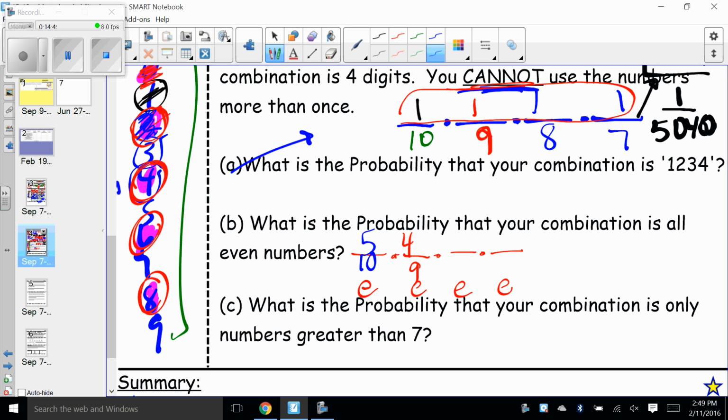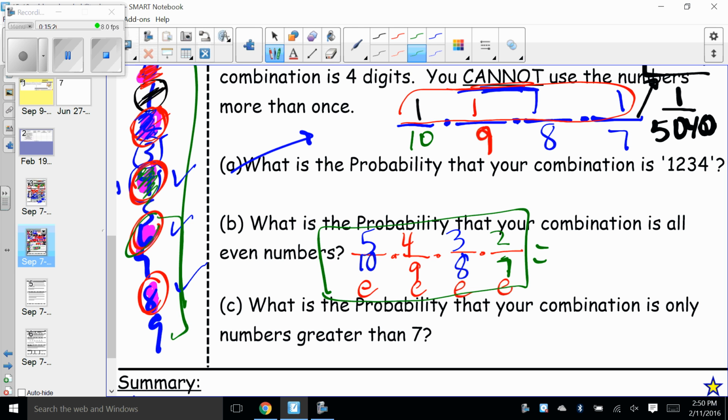When I go to draw the next time, there's only 8 digits left to choose from because the 0 and the 2 are out. And only 1, 2, 3 of those are even. So I have a 3 out of 8 chance. When I go to draw again, let's say I take out the 4. I only have 7 left now because I've taken out 0, 2, and 4. And how many are even that are left? Just the 6 and the 8. So only 2 out of 7. So there's my probabilities of drawing 4 even numbers.